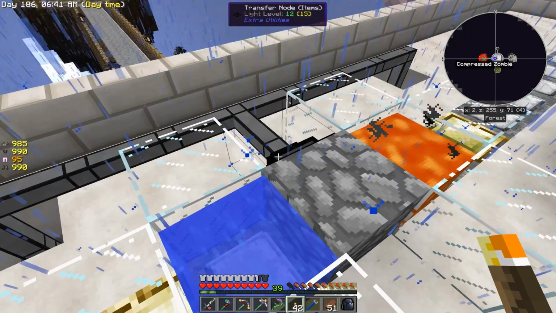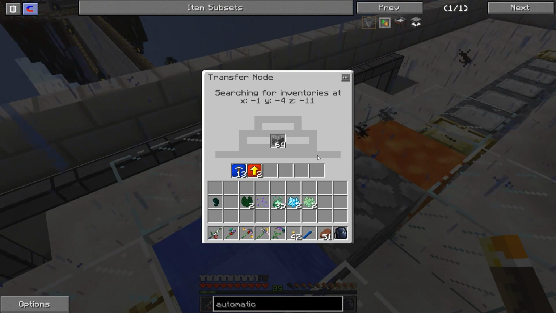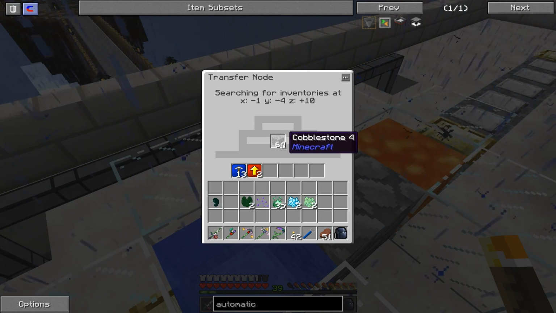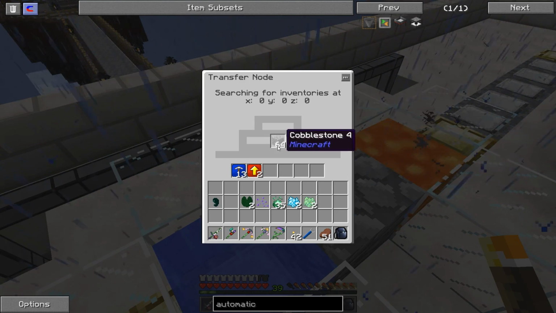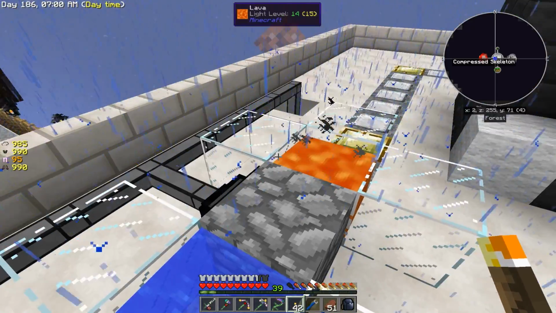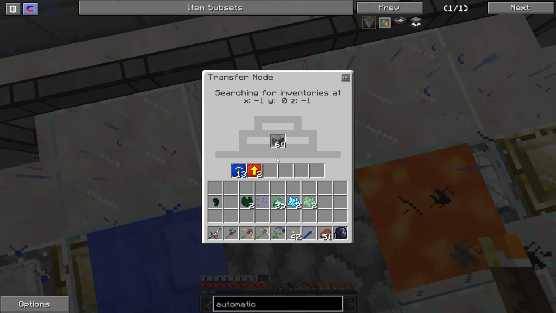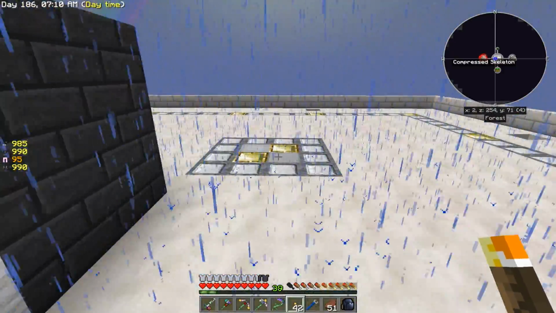And again, we sped that up with some more world interaction upgrades just to increase the speed that the cobblestone's going out at. So now the cobblestone's being produced faster than it can be sucked out. Because at one point we were using up far more cobblestone than we were able to produce. So yeah, it's worth keeping an eye on those things. And the speed upgrade just upgrades the speed that it's pumping out across these, but they're not quite as useful.